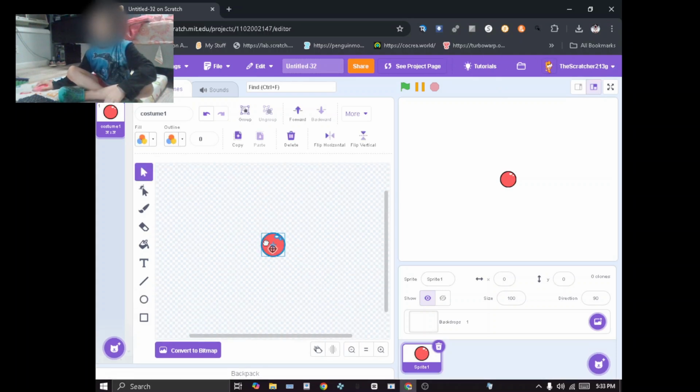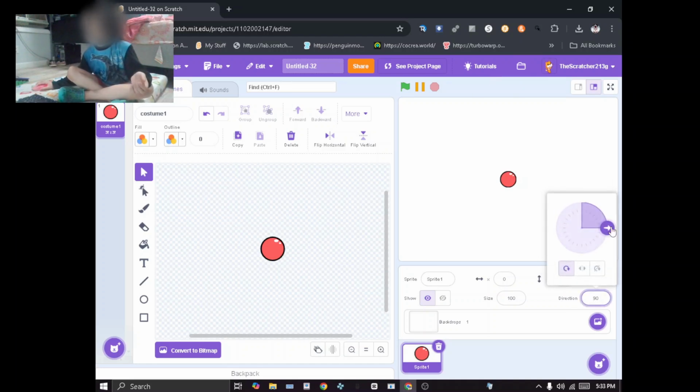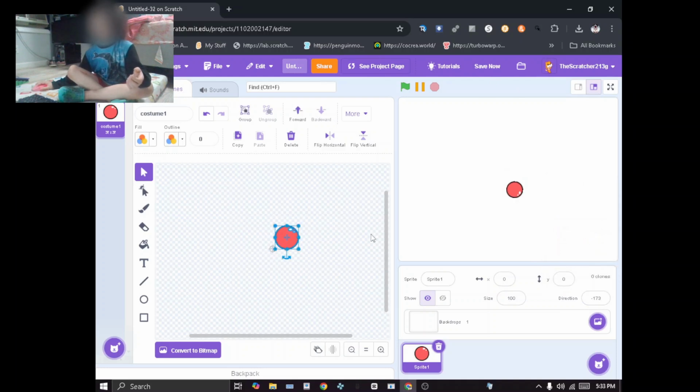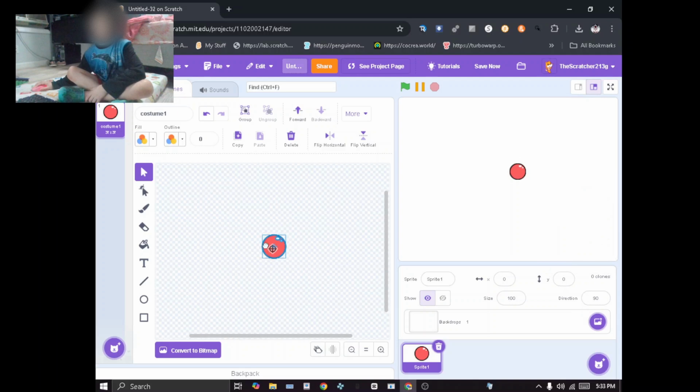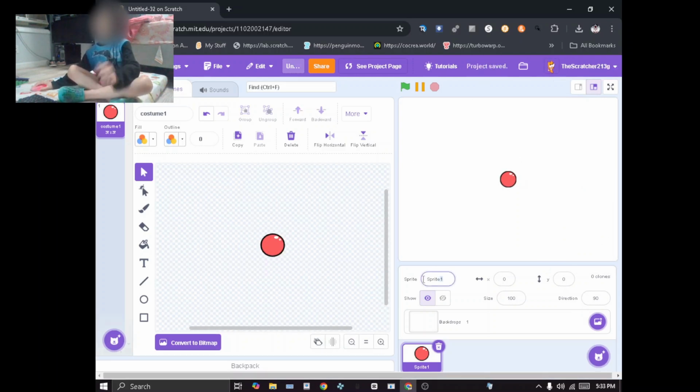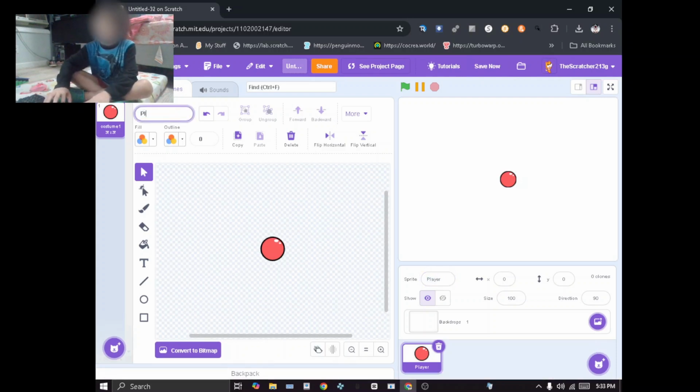And we're gonna want to center this. The only reason we're centering it is because if I change the degrees right now, as you can see, it's regular degrees. But if I do not center it, then it's just going to be like this. If you want it like that, you can have it like that. But in a rolling game, I don't think you really want it like that. Now we're just going to put this in the center back, and let's start coding. I'm going to name this the player.